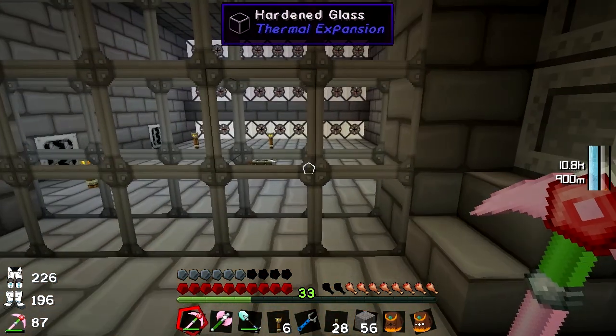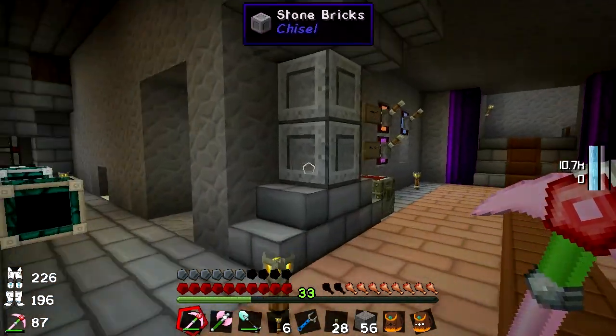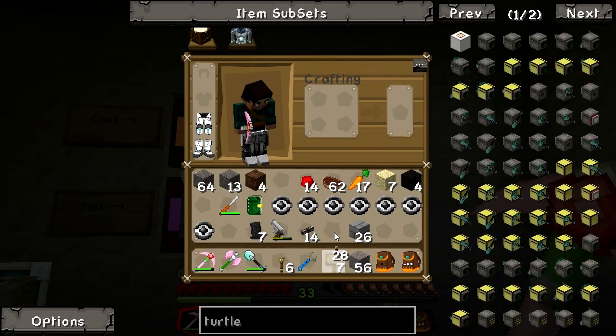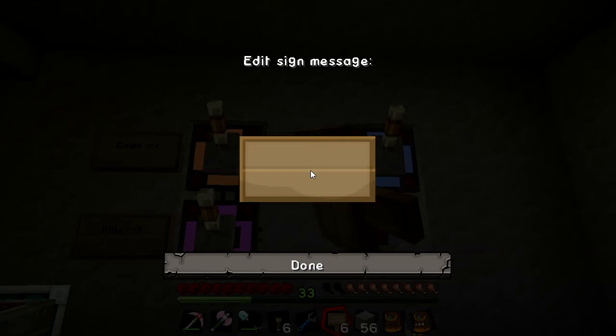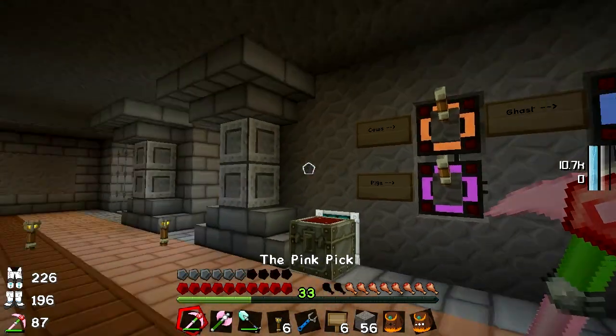So that is perfect. We now have a truly fully automated mob trap. All that I shall need to do is collect up a few more different types of mobs, and get that arrow key working. And we will have everything working.